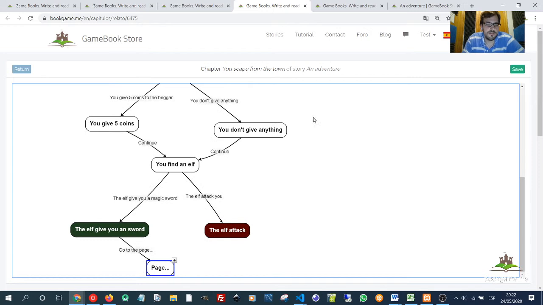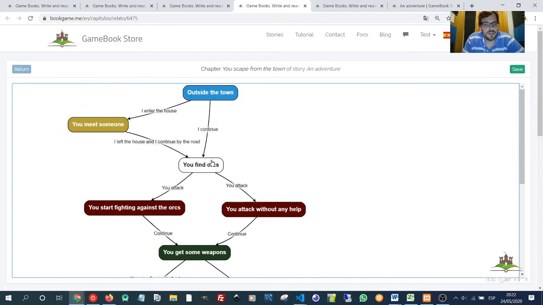As you can see, when you write an interactive gamebook, you can open different paths and open again and open again and open again.